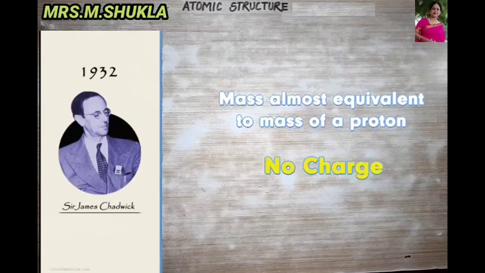Protons. And what did I say in the beginning? That the mass of helium was found to be 4 AMU. That means where should this new particle be found? It should be found in the nucleus. Why? Because the actual mass of the atom is found in the nucleus. Clear? So this all led to the discovery of the neutron.